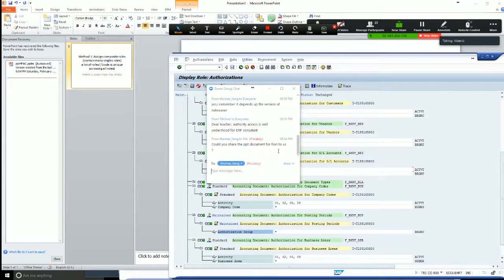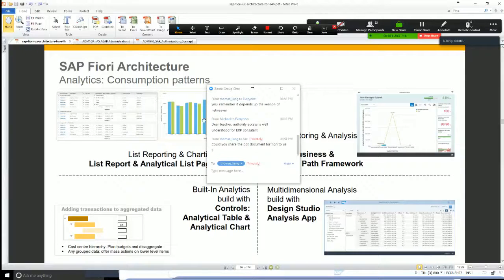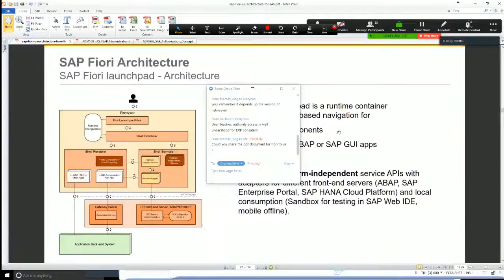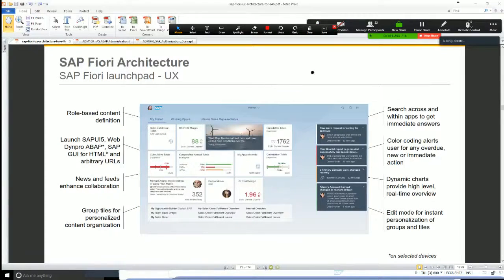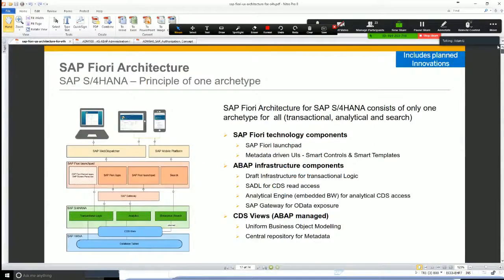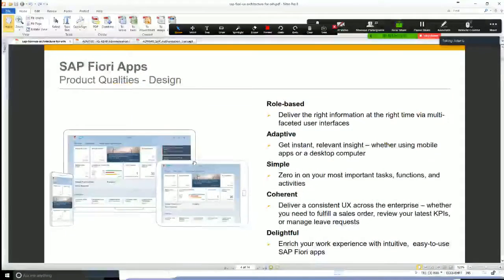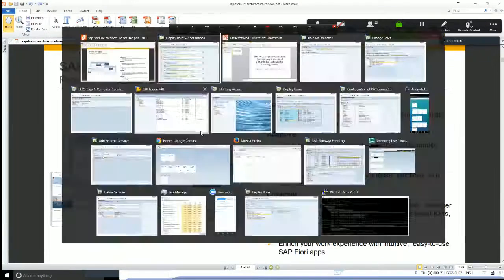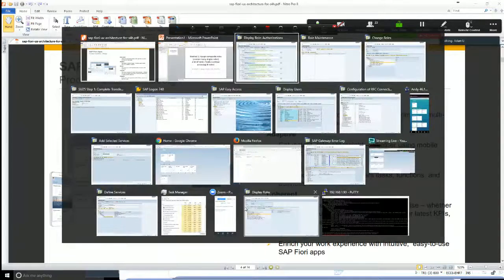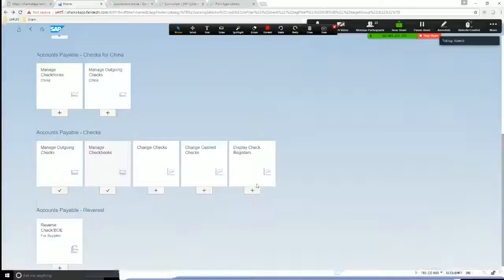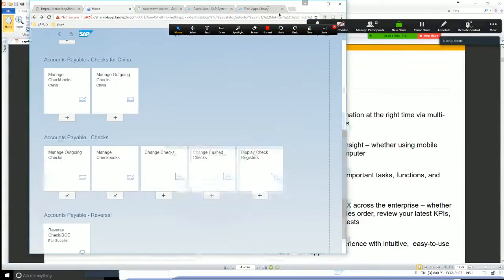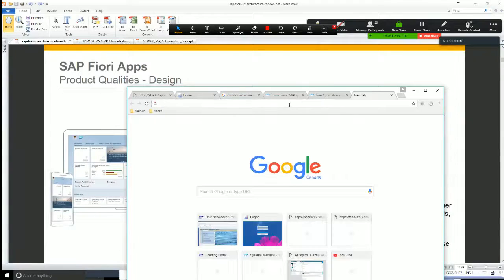The PowerPoint document for Fiori, that's not a PowerPoint. This document is a PDF document. You can download it from the SAP website. If you search the titles in here, SAP Fiori user experience for HANA, search for Fiori user experience, so the Fiori UX architecture. This thing you can search. It's a standard SAP document. You can search from their website. Just search, you go, you know, right now, because Google is such a powerful search engine.